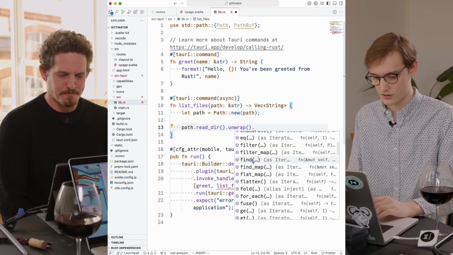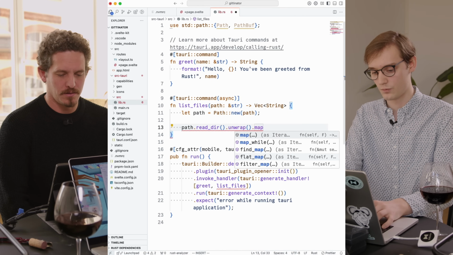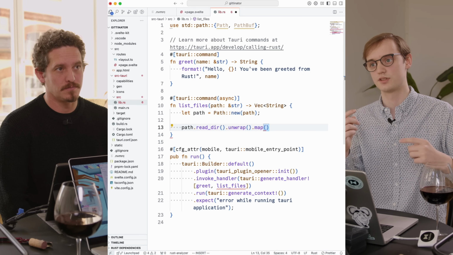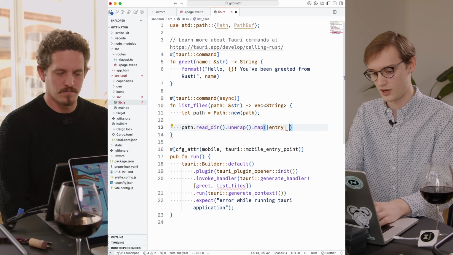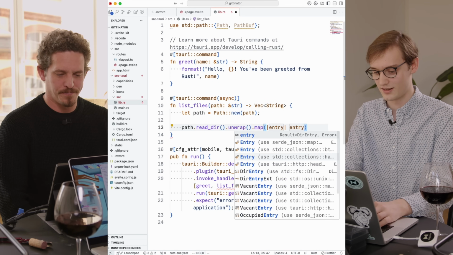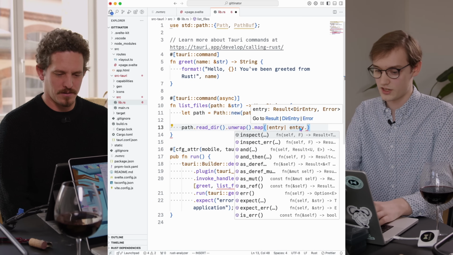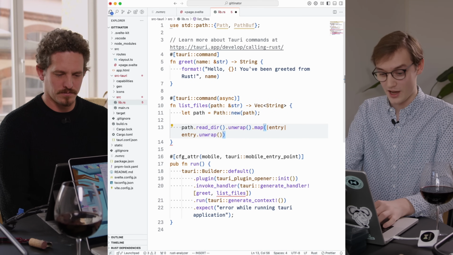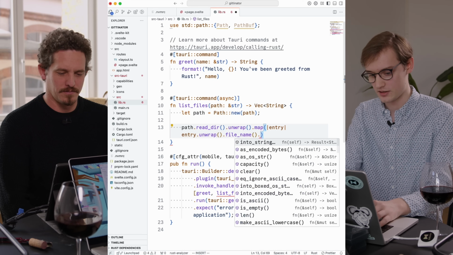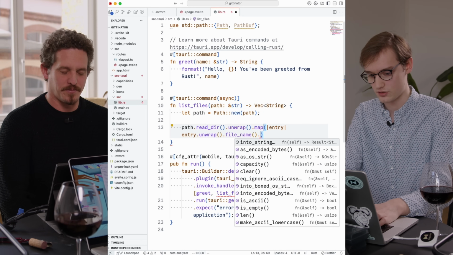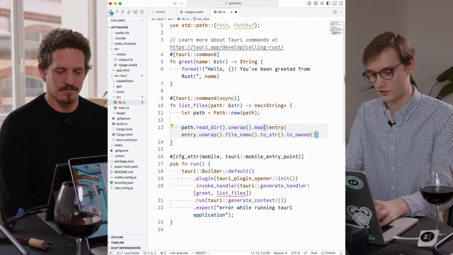So I want to convert this into my list of strings. So I'm going to do .map, which takes one list and performs an operation on every item. So this is an entry, and I just want to do something like entry. Some closure thing? Yeah. It's got a little lambda function that you pass. So it's like a block in Ruby. Right. Oh, this is a Result on its own, right? So let's unwrap. Yes. And now we can get a file name. Perfect. And let's just convert this to a str and to a String.